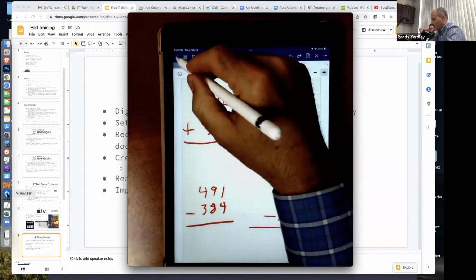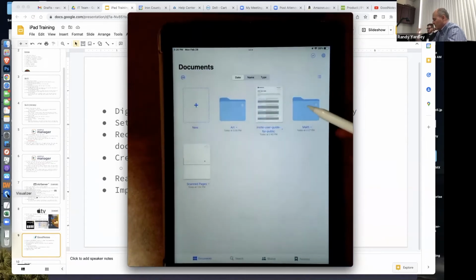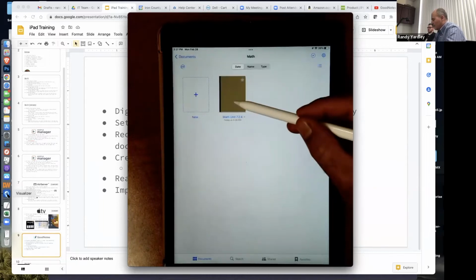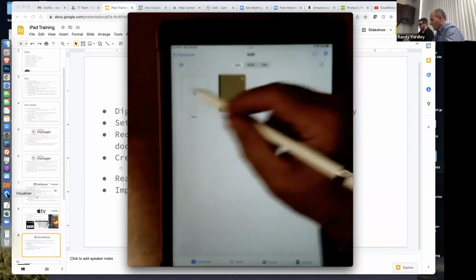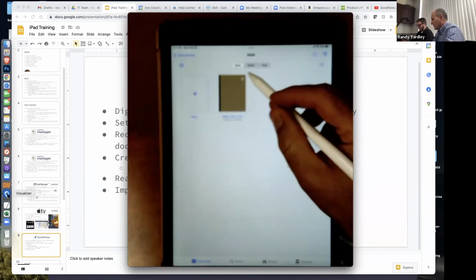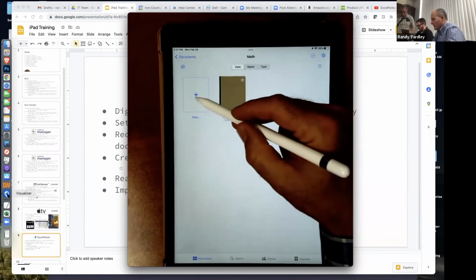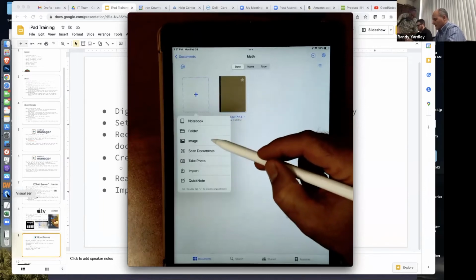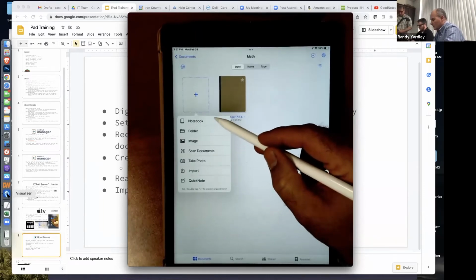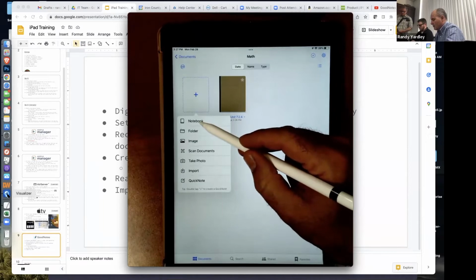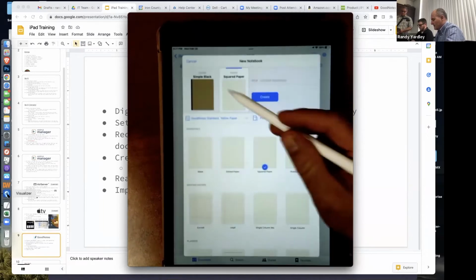Okay, so now I can go back. I have a math folder, and inside my math folder, I have math unit 7.2.4 or whatever your curriculum is. I'm going to open this workbook. It's actually a notebook. You can create a new notebook by going to there, and it says, how do you want it?